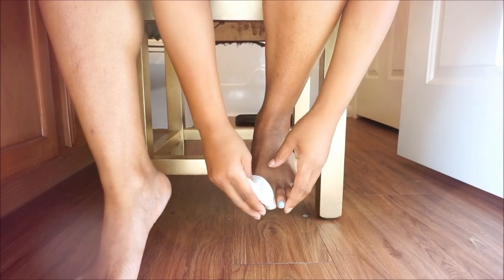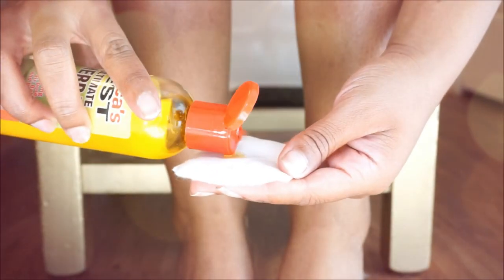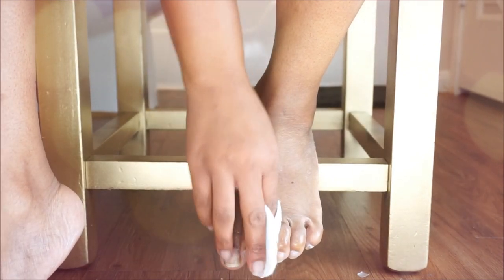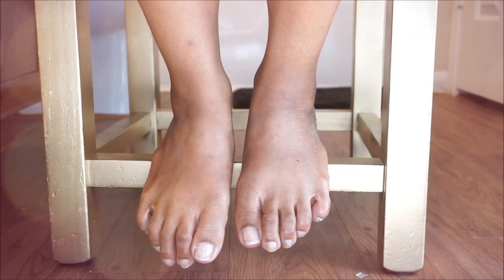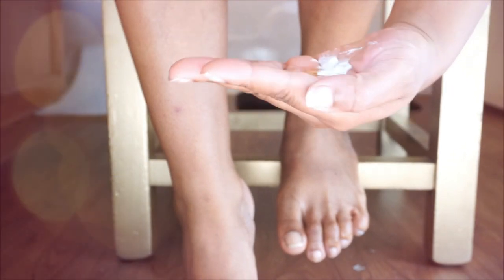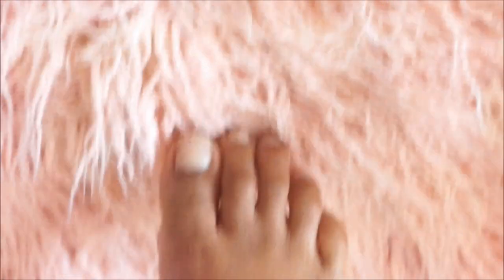Now moving on to feet — I hate showing my feet but here we go. I'm using an intensive nourishing foot mask, starting by removing my old nail polish. Then I apply Africa's Best Ultimate Herbal Oil on a cotton pad to add moisture to my toenails, clip my toenails, and moisturize my feet by mixing the Righteous Body Butter with the herbal oil. As a gymnast, my feet have been really rough, so I try to take care of them as much as I can.